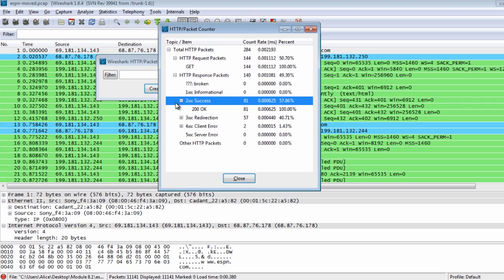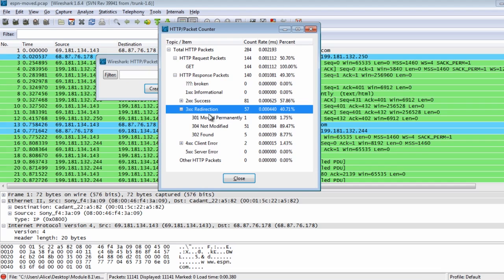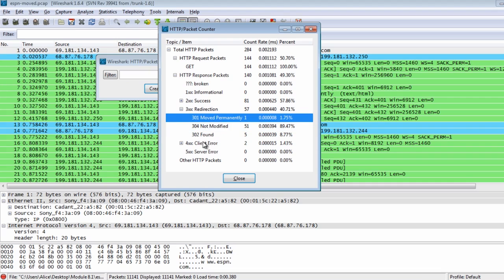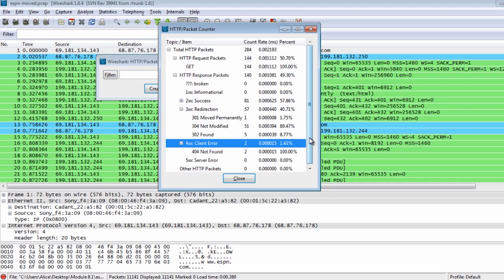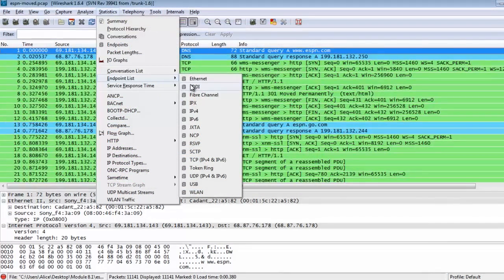Right now, we don't know what servers they were or what happened to the data. We see 140 responses, out of which there were 80 OK responses and 57 redirection responses, where a server responded to a client that some data had been moved to another location. Interestingly, the not found message of the HTTP protocol indicates a client error. The client wanted to connect to something that doesn't exist. The server isn't responsible for the missing content. We can analyze the data using various statistics.